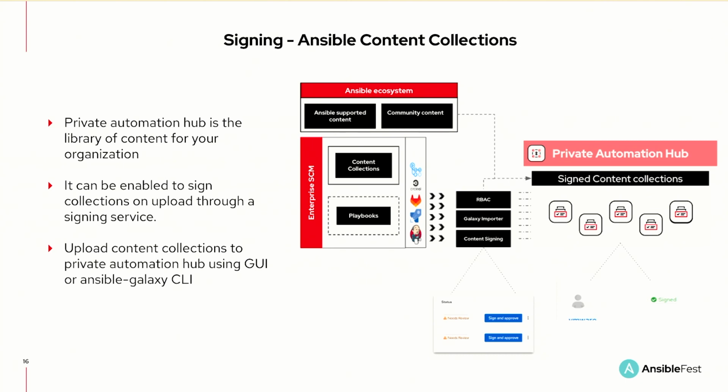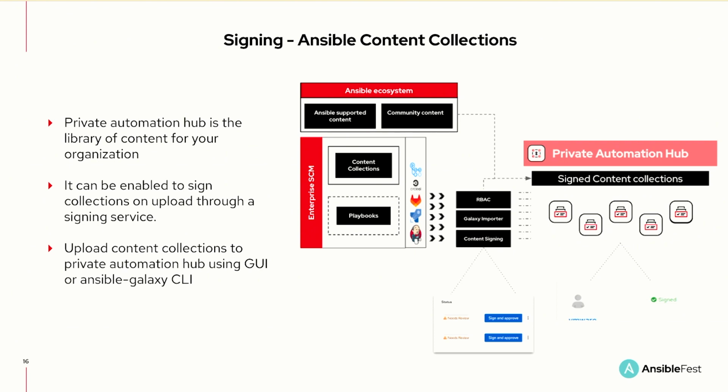Because in your organization, you can make sure that I have pulled this as an administrator, you know that I have pulled this content in my organization and I have signed it. So any developer who's using this content will know, okay, this is coming from inside my organization and I can verify this. That's the signing capability of private automation hub.